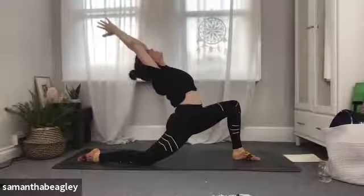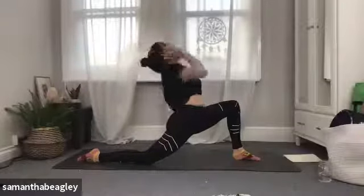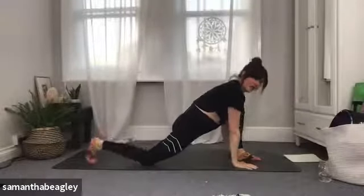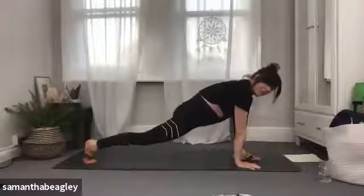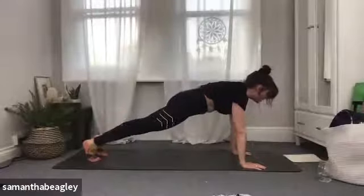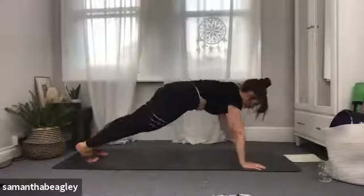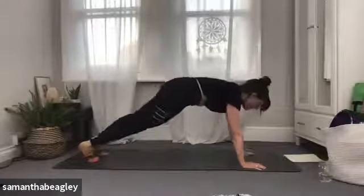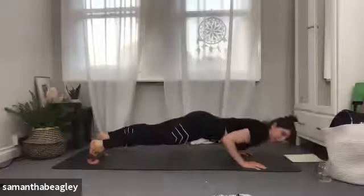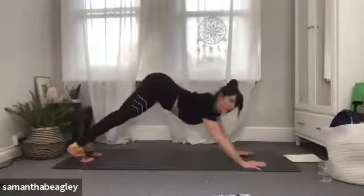Take a deep breath. Gently drop those hands down on either side of that front foot. Tuck that right toe under. Lift the right back leg. Push back into your plank position. And remember, you can either push straight up into your downward facing dog or tuck those elbows in, come down through your chaturanga, push forward, upward facing dog, and push back, downward facing.